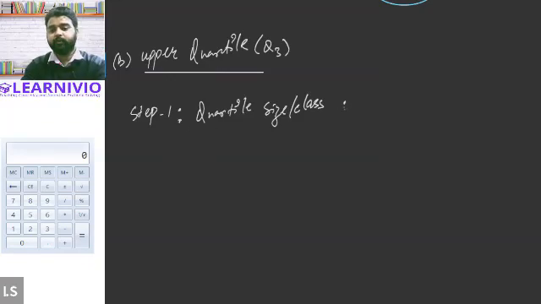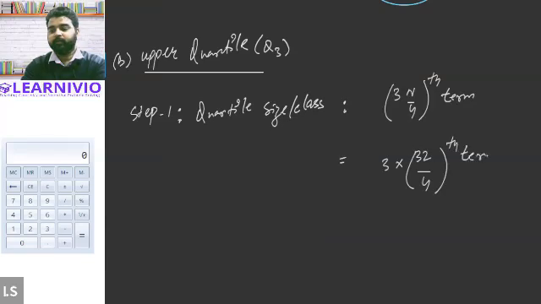So for the quartile class, we have this formula N upon 4th term, right? But since you are calculating the quartile class for the third quartile, instead of writing N by 4th term, you will be writing 3N upon 4th term. Is that clear, Alexander and Steve? Yes. Now, as we know, there are how many items? 32 items. So in place of N, we will write 32 divided by 4th term. And after calculating 32 by 4, we are going to get 8. So we will simply multiply 8 into 3, and we will get the 24th term. Any doubts till this point?